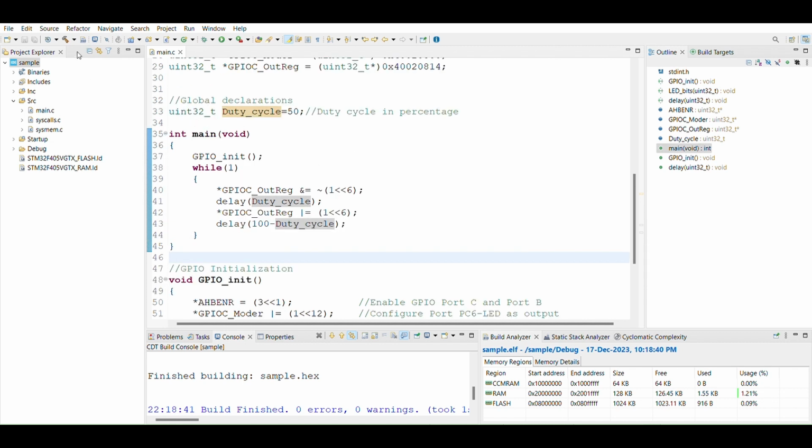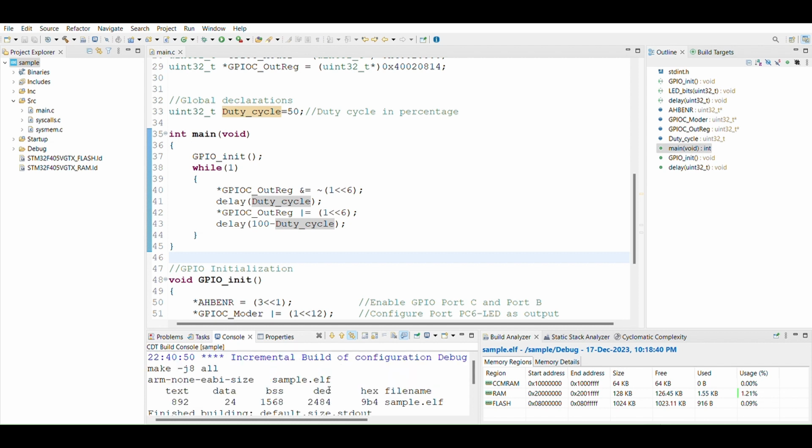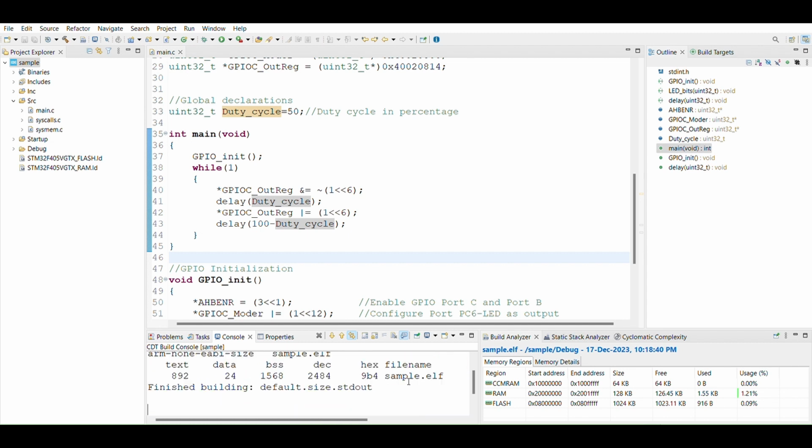Now let's build the project. So if we click on build, you can see 0 errors, 0 warnings, the project has been built, and we have a file generated. We can also see the various segments here: text segment, data segment, BSS segment, and hex code length. So we can see all the segments and intermediate files also generated here. Anyway, they are all technical details. Now we will go to the simulation on Proteus.